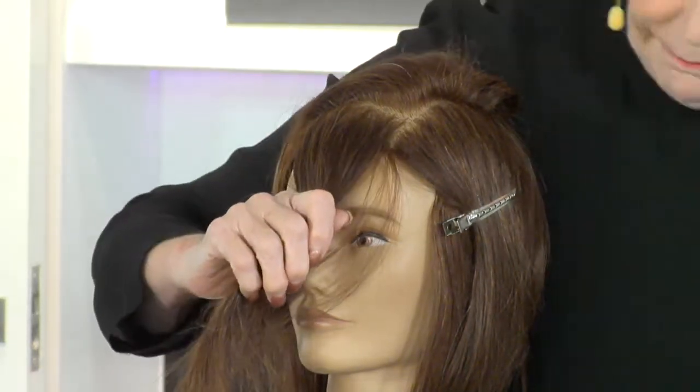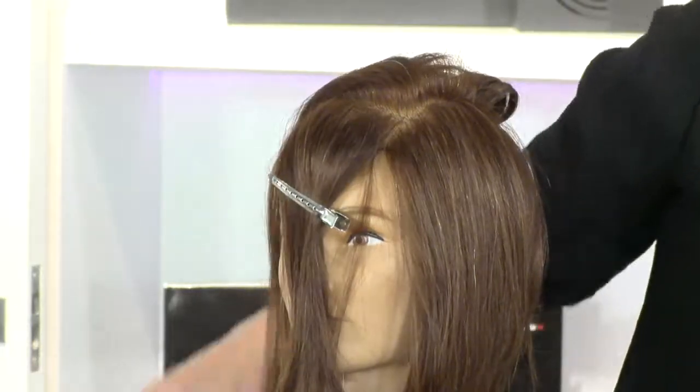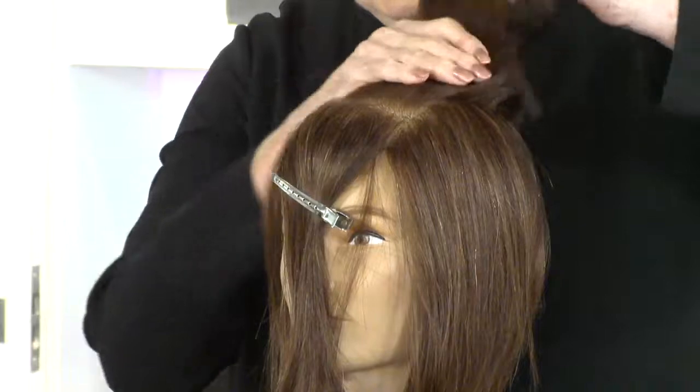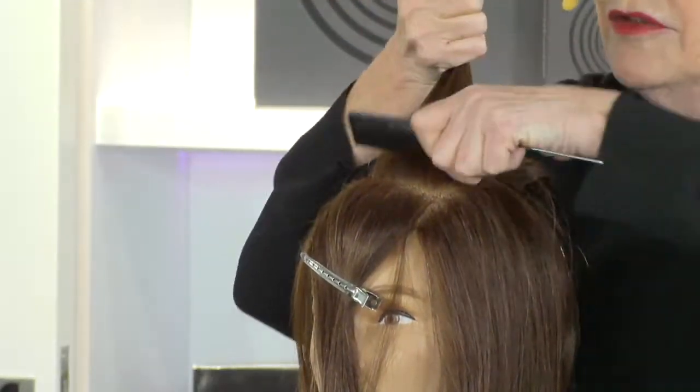A couple of little pin curl clips would be fab. Sorry. So what happens after this is I'm just going to get some pin curl clips as well. I like to clip all my sets down as we work.